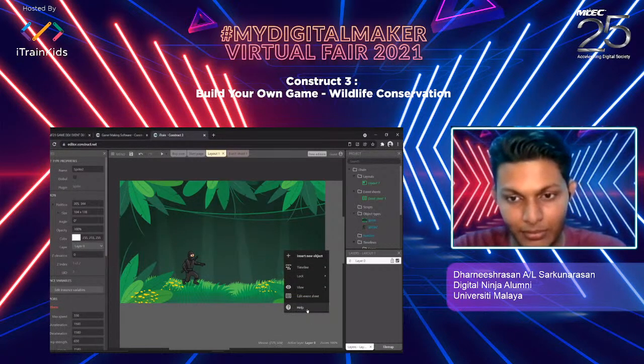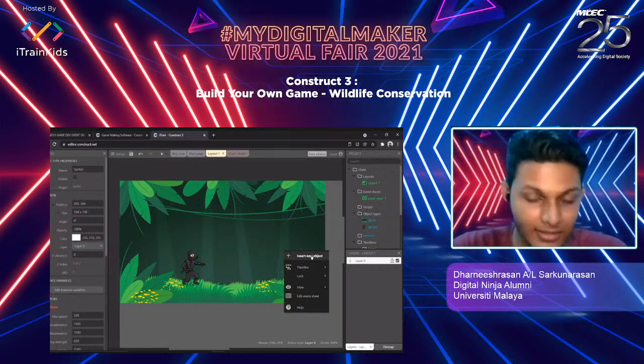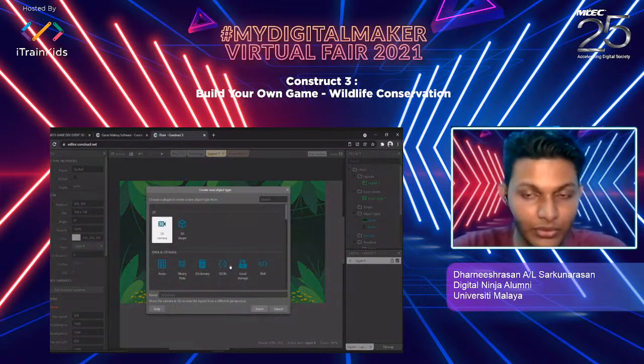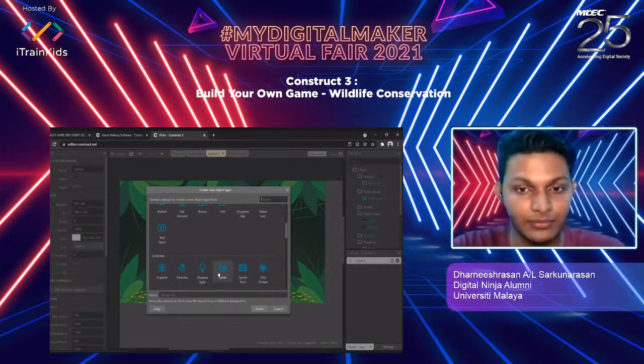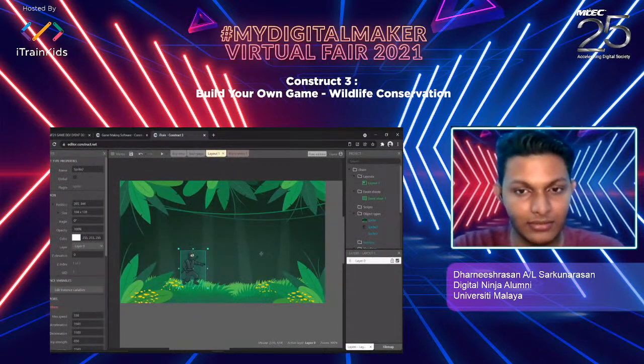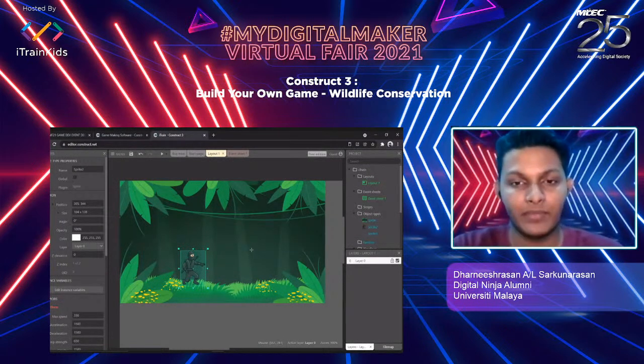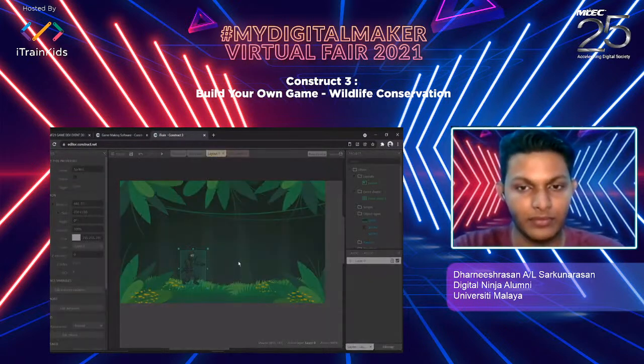You can see this pop up here. Insert new object again. We're going to do this so many times because we're going to insert quite a number of objects. So you scroll down, you can find sprite. We'll just be using sprite, and if you click on insert, you'll have the same plus symbol. You can click anywhere, no problem.